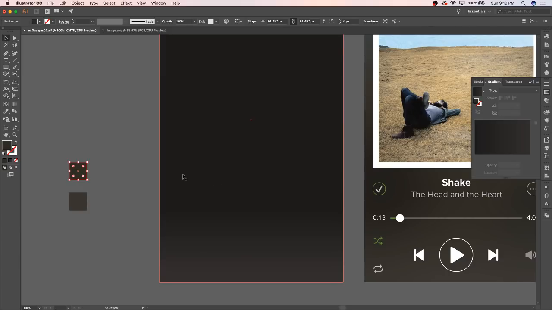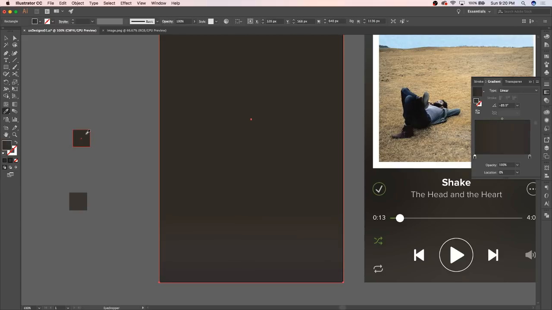So if I want to apply this to this gradient that I have applied to this rectangle, which is going to be the background of my user interface design, I think this is going to work. Let's see. I'm going to drag this, and let's see here. Going to drag this. Gonna hit I. Oh, maybe I just need to hit I. Oh, no, that doesn't work. No, that does work. Okay, great. Okay, so just a little experimentation, trying to remember how to use these tools.